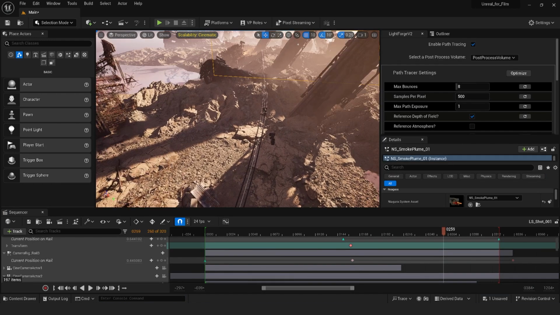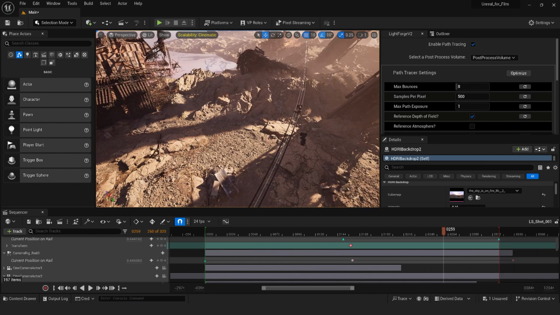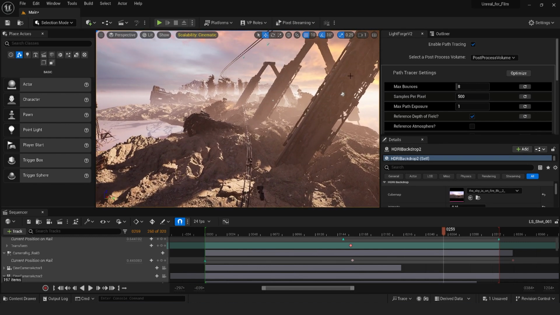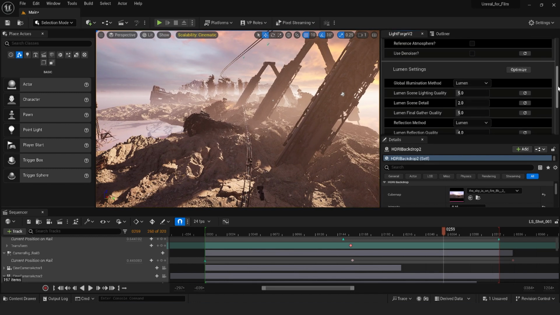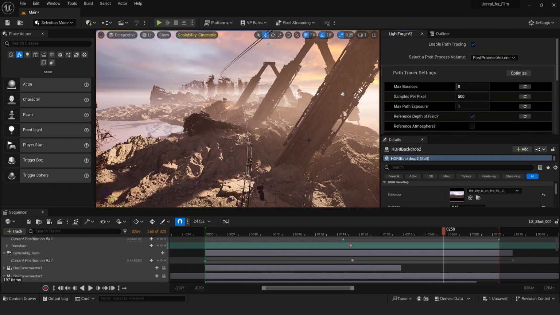As an Unreal Engine user myself, and somebody who really didn't learn Unreal Engine all that long ago, I know what a nightmare it can be to try to figure out some of these problems and how to fix them. That was why we created this plugin in the first place. Ultimately, my idea for the plugin was just a simple way to speed up my own workflow, to not have to constantly hunt through the engine, enabling things in different projects and getting things set up, and to spend more time focusing on the creativity and the building aspect of working in Unreal Engine instead of the technical side.